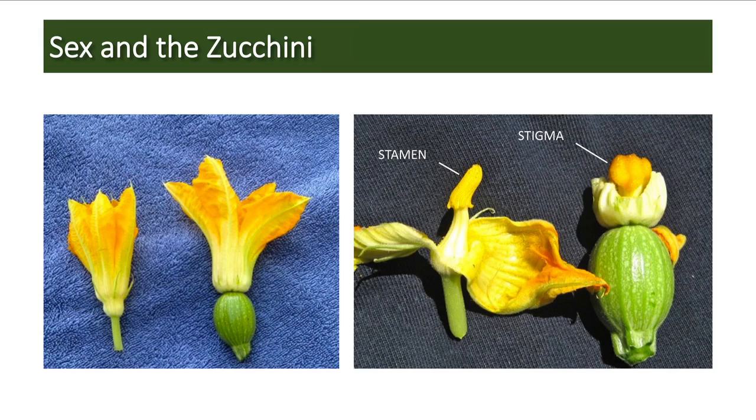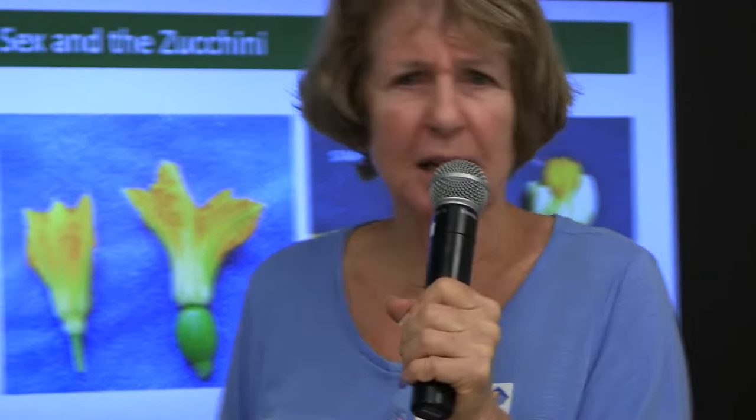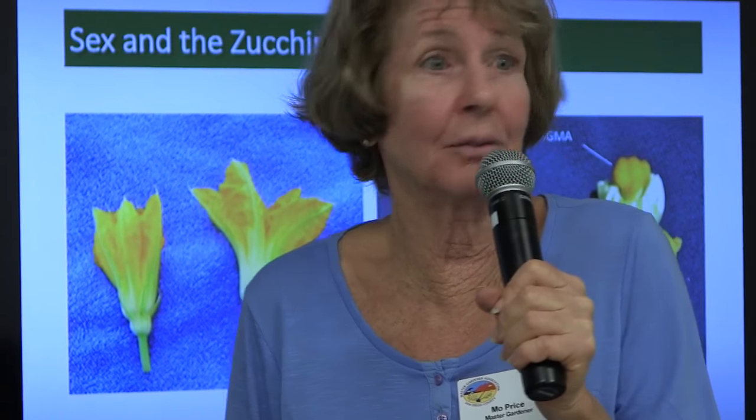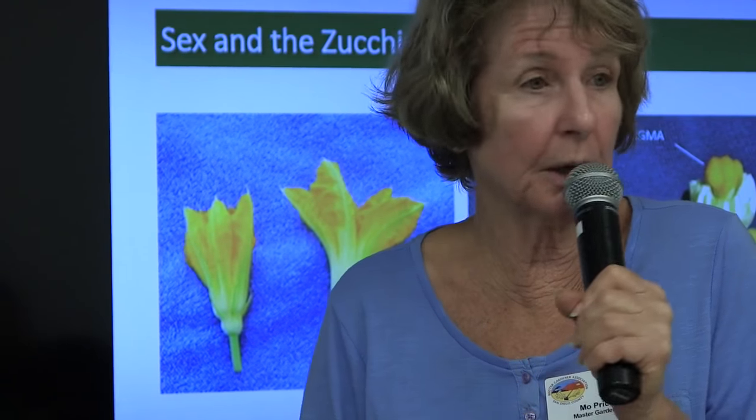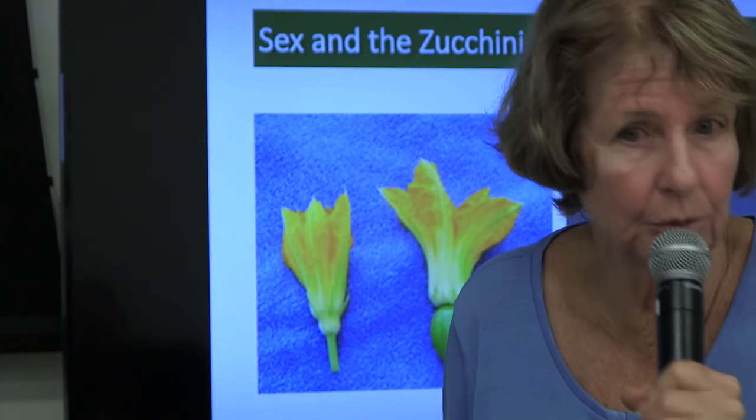Oh, and the thing about the zucchini is, this plant has female flowers and male flowers, but they are not in the same flower. So has anyone ever tried to grow zucchini? Yeah, and sometimes they just don't produce fruit. Bees are supposed to pollinate zucchini. Sometimes they don't do their jobs.